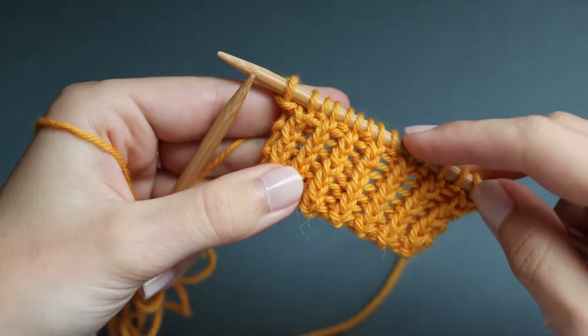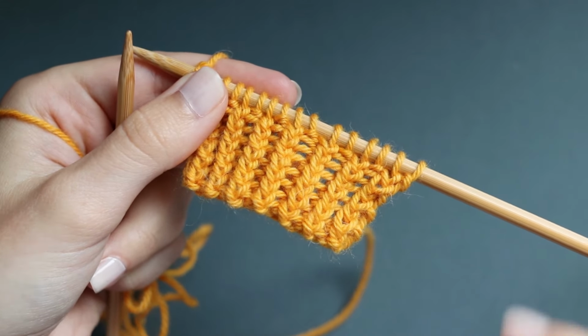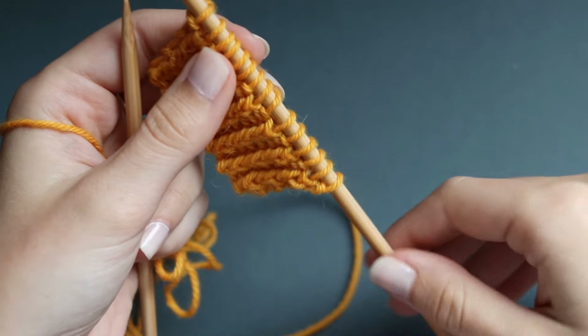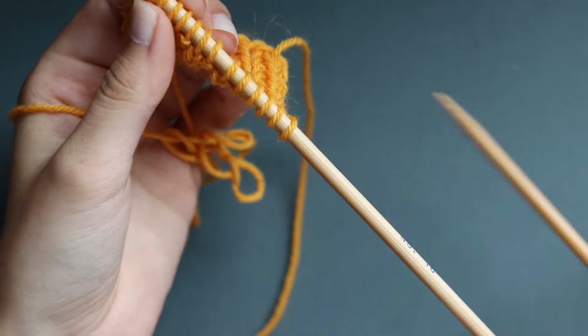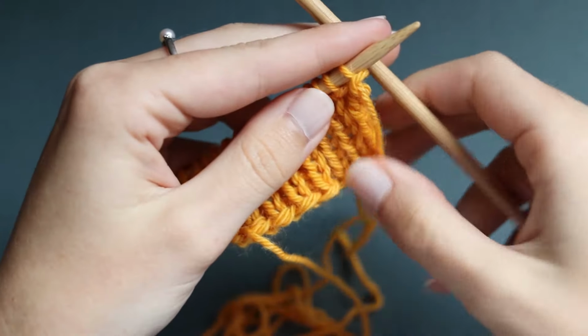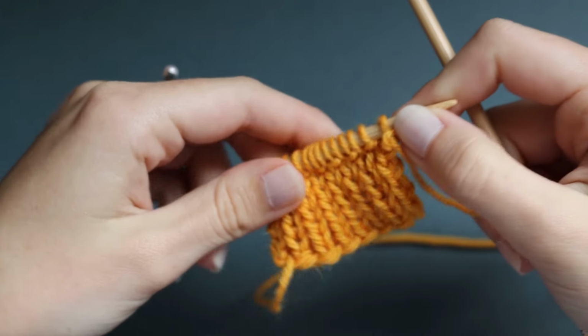Okay, so I've reached the end of my row, which if I was working in the round, I would always have this side facing and every round would be worked like this. However, I'm going to now show you how to work it as if I'm working back and forth in rows. So I'll start off as a thrower, English style, and then I'll show you continental further along.